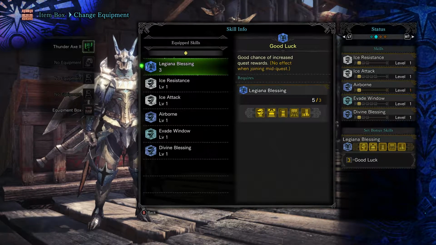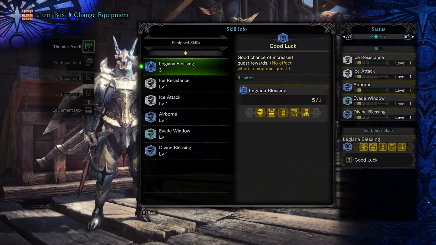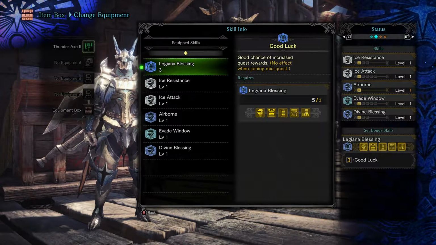Okay, no problem. But let's say that's a great piece of armour, but you don't really want that, and you're not bothered about the increased quest rewards. You want something specific to how you play and the monster you're about to take on. So how would you go about designing that?